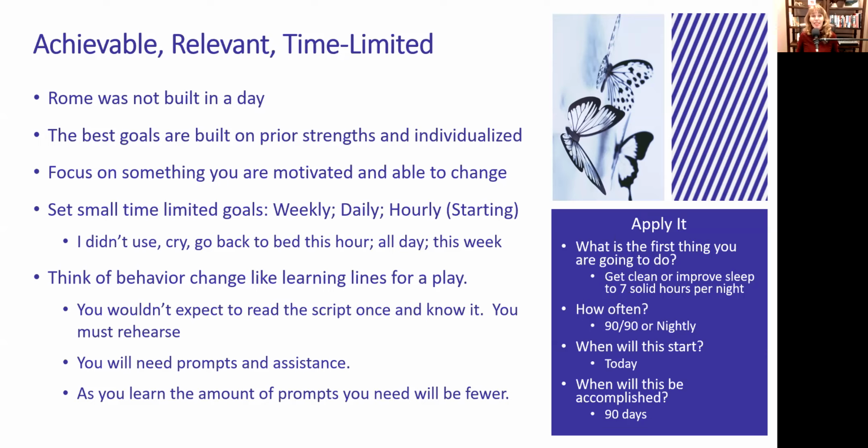Maybe you decide, hey, I want to get clean. So in order to do that, I'm going to start going to support group meetings, and I'm going to go to 90 meetings in 90 days because that'll help me not use. Okay, great. When will this start? Today. Okay, so I'm going to get clean by going to 90 meetings in 90 days, which will give me the motivation and encouragement I need to not use. I'm going to start doing that today. And at the end of 90 days, I will be clean because I will have not used for that period of time. Very simple. Well, simple to plan out, very hard to do, but you can do it.